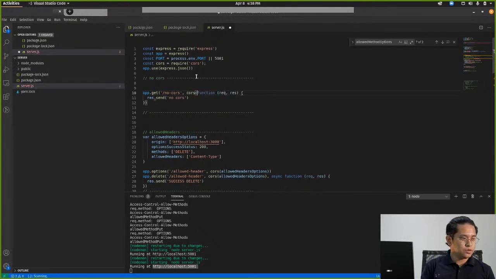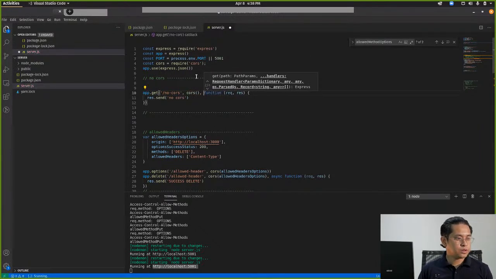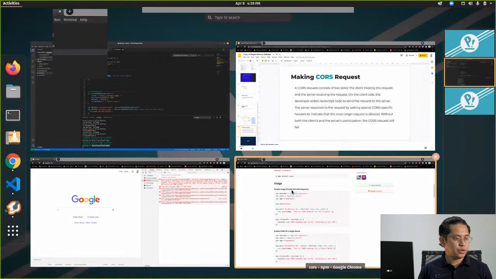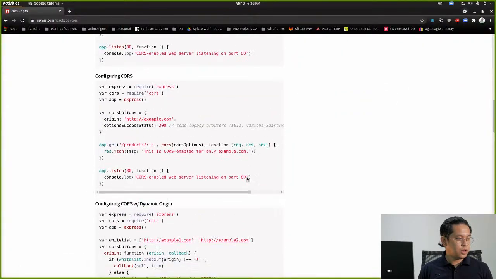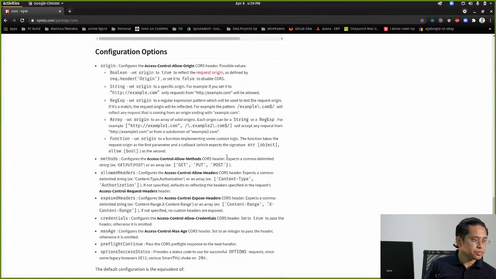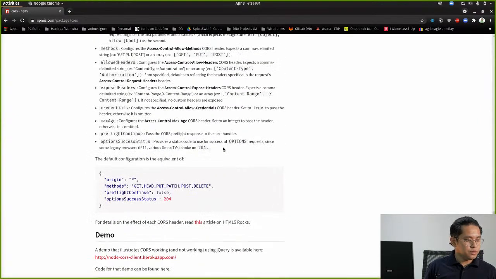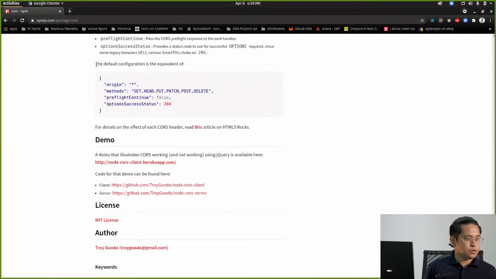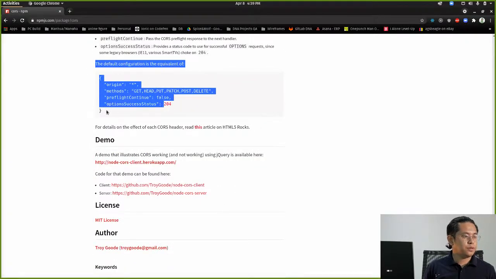So by default, without specifying the option, CORS has a default. When we look at their documentation, the default configuration is equivalent to this one.